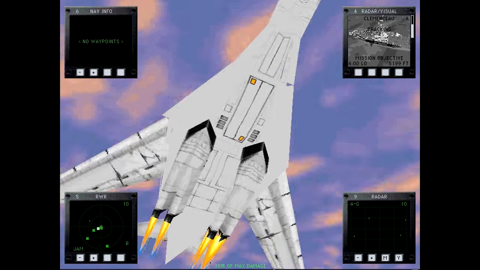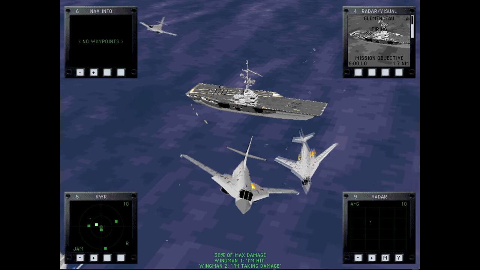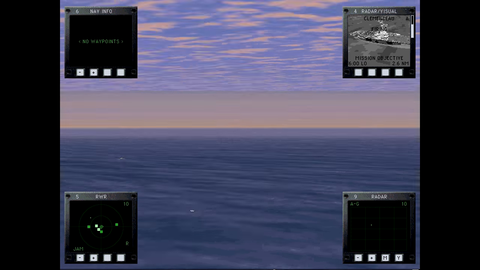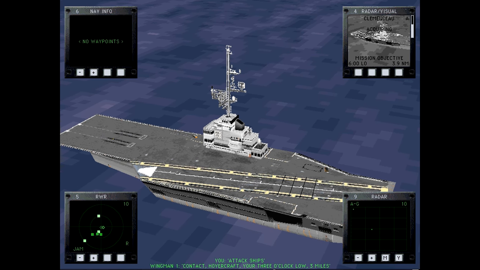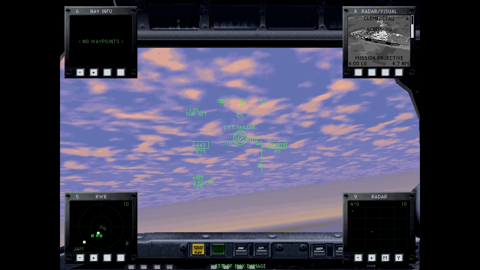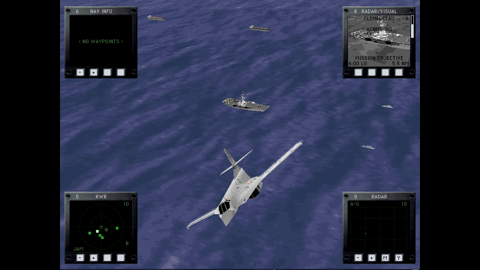Wait, what? Why is the mission a failure? Did it just fail us for blowing up the mule on the deck? Because that would be the dumbest thing ever. But yeah, you can see that carrier is a tough little guy.